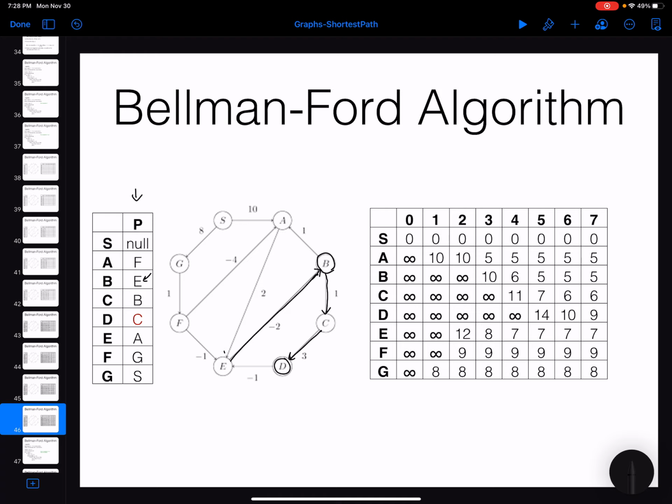For E, it is coming from A. For A, it is coming from F. For F, it is coming from G. And for G, it is coming from S. So it actually shows you the full tree of this single source shortest path, starting from S and visiting all these nodes.